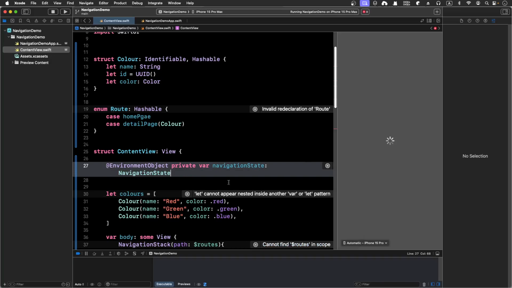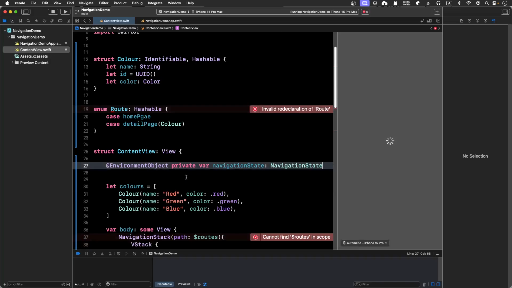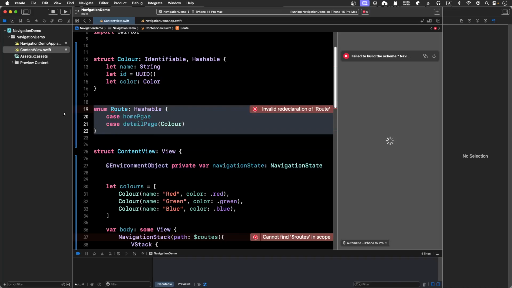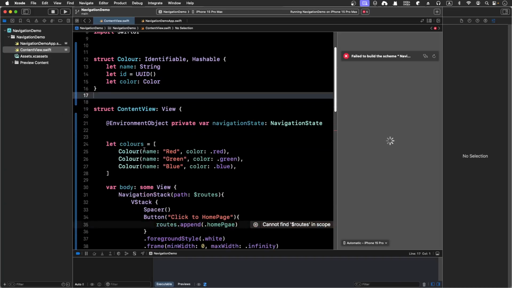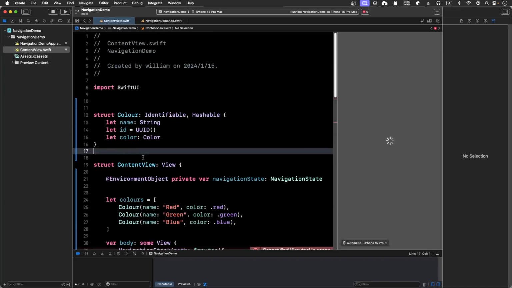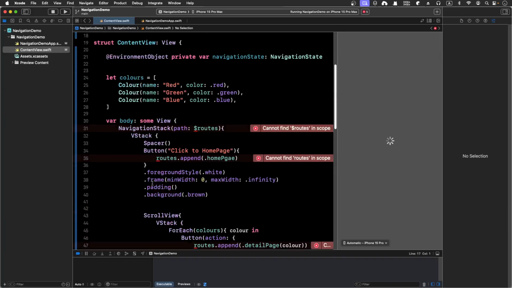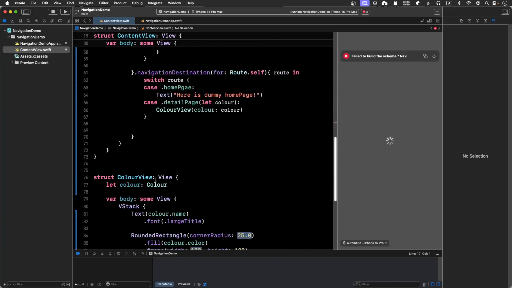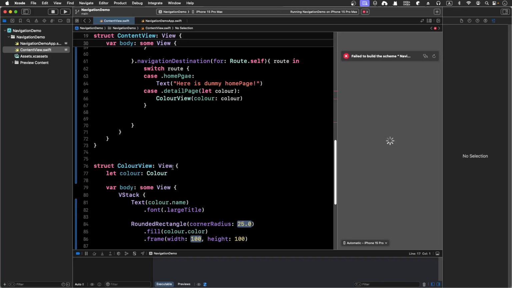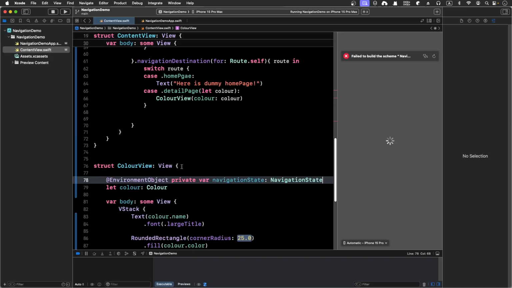So I can just use this one simple line to inject the information that we need here, and the routes, I don't think we need it, so let's just delete it. Color structs, we need it, and I think for the content view, I also need to inject that environment object here.